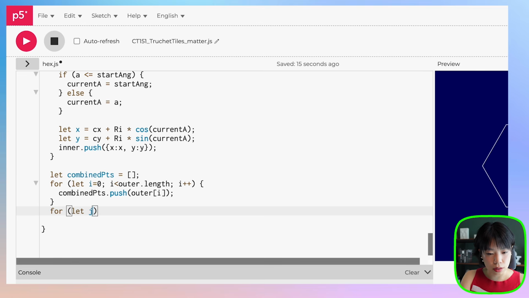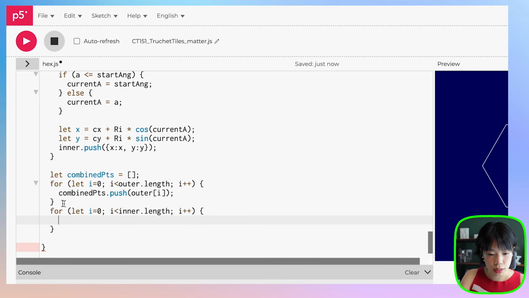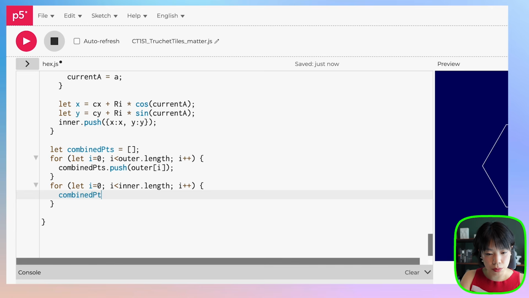We do the same thing for the points inside the inner array: combined points dot push inner of i. Then now we have all the points inside the combined points array. All we need to do is return combined points. Okay.